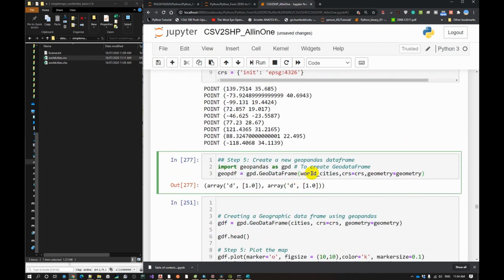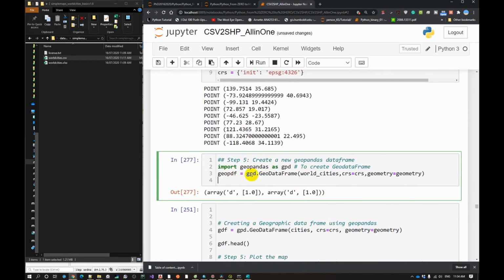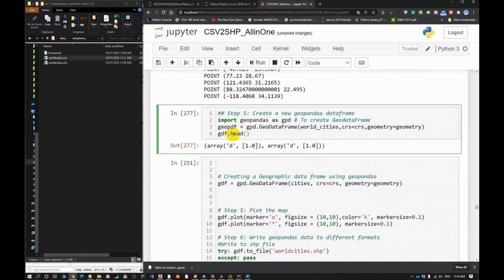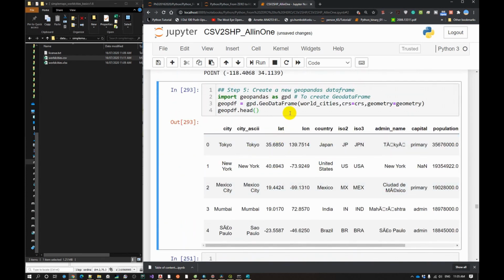So again, this is the pandas data frame, coordinate system, and the geometry list created using Shapely. Then we can view the first 5 or 10 rows of the new GeoPandas data frame, similar to pandas. First 5 rows.